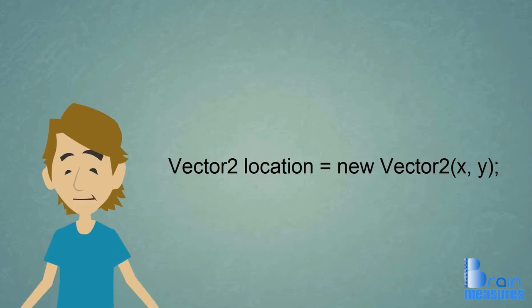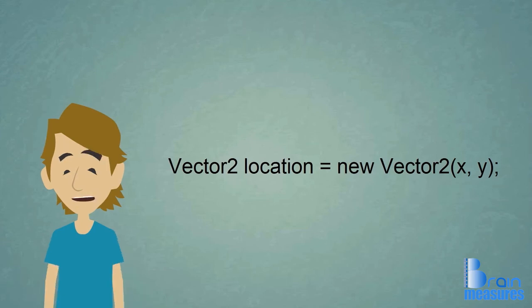You can also do this with code. There's a certain kind of variable called a Vector2 that has a value of a coordinate. As you can see, this variable is set differently than other ones we have seen before. The variable type is Vector2, the name is location, but what happens next?